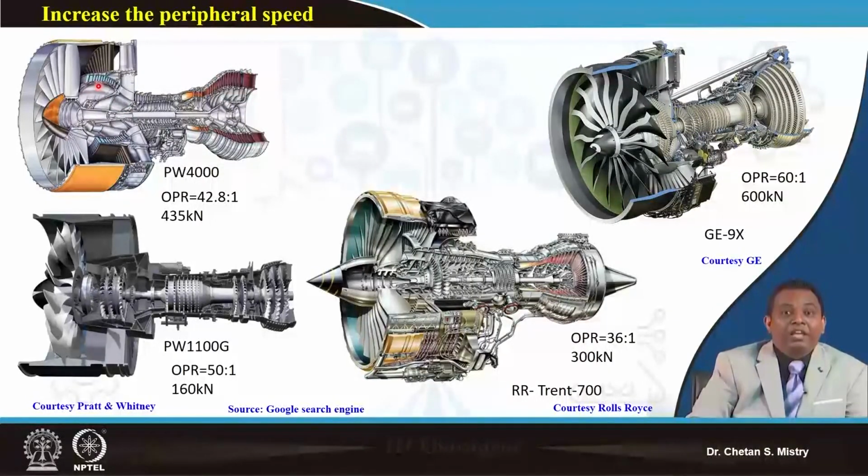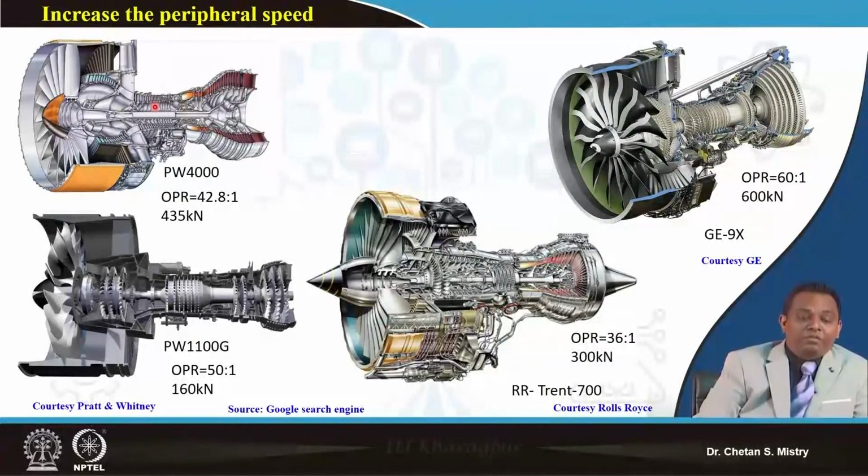Now just look at this stage, the LP compressor, which has a larger diameter. And for the HP spool, my diameter is lower. Do not get confused. In order to have a good look for the engine, people have done it like this. No, this is based on your fundamental understanding, which is Euler's equation. It says my work done, or my pressure rise, is a function of my peripheral speed. So if I increase my diameter here, I will be able to achieve high pressure ratio.